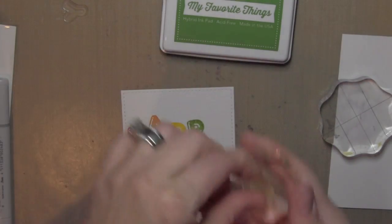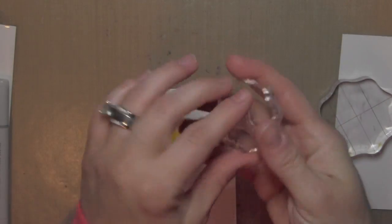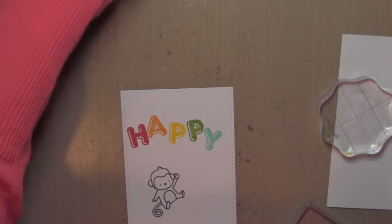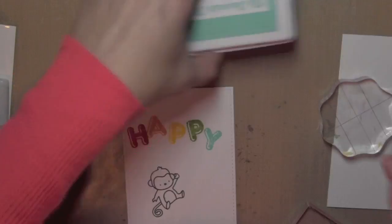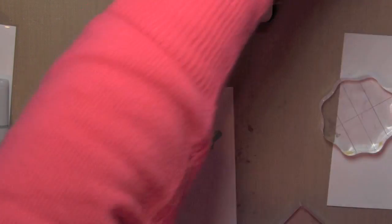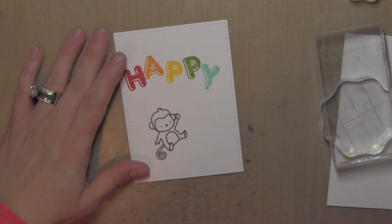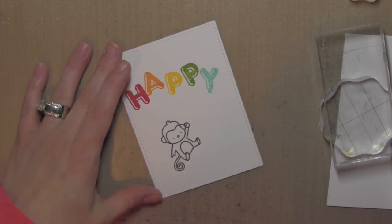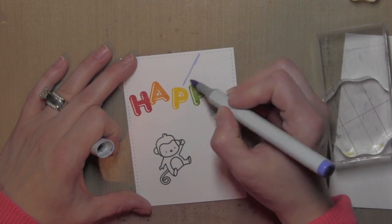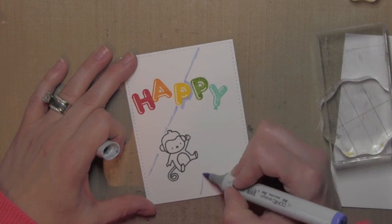I am not going to do that until the end — that is actually going to be on top of all of my coloring. So for now I will do my balloons in these bright happy colors and I have my little monkey. Once I have all of that done I need to add the tails. I started adding the tails and added only that one, and then I got excited about creating my Copic background, so I grabbed my marker and started coloring in, forgetting that I had the rest of those tails.